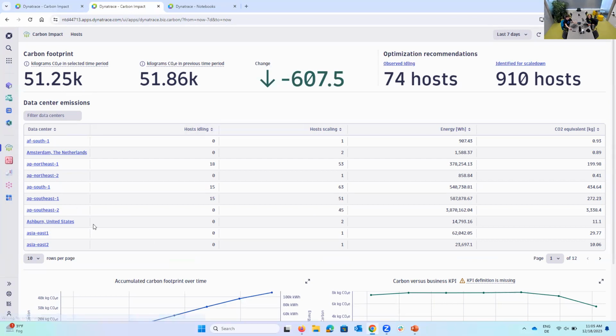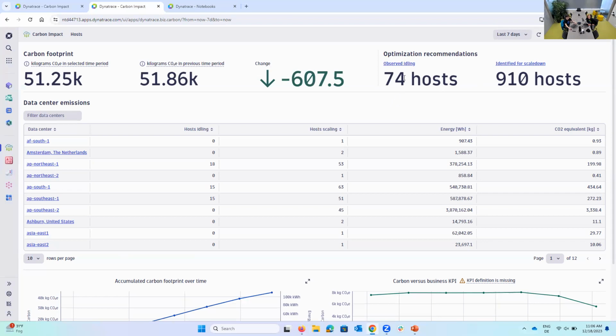We are seeing not only 2 data centers, but actually 12 pages of data centers, because for every cloud region of the cloud provider, you're getting your own data center. Yes, there is a difference in the carbon emissions of each region. And you're also getting idling or scale down information right away.